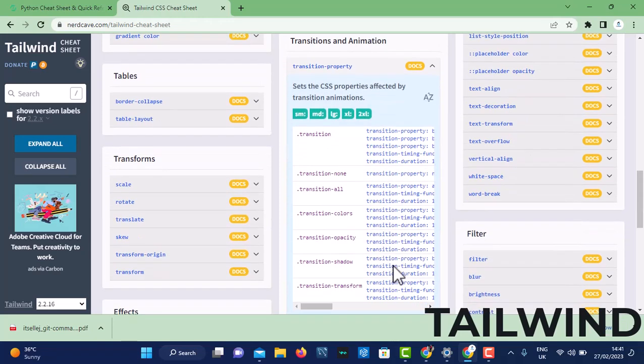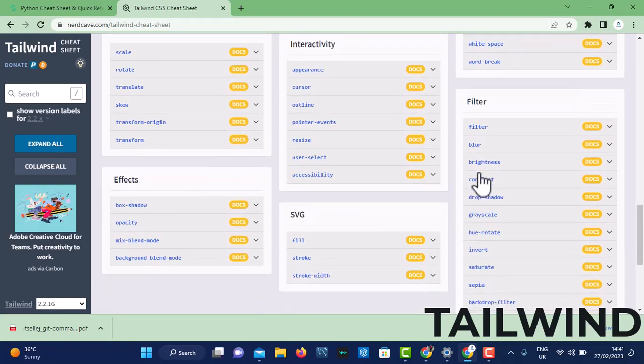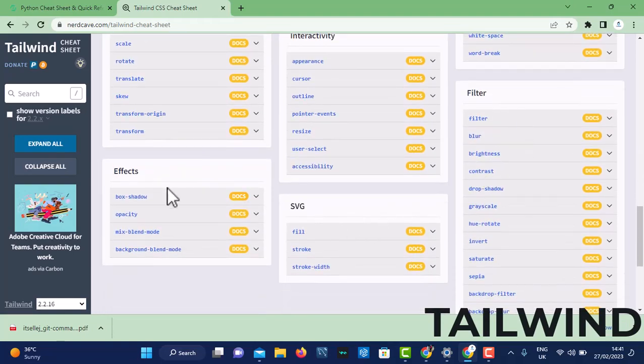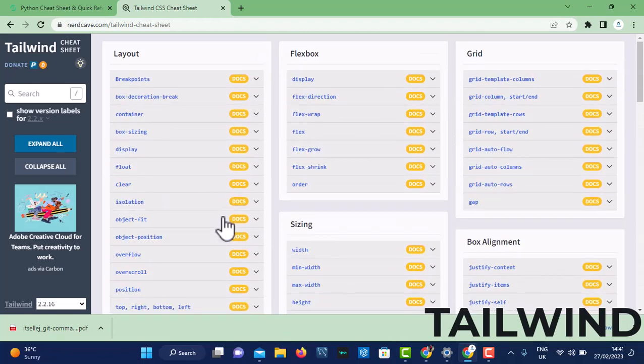That's if you want to do Tailwind transition and animation, typography, filter, effects. So if you want to learn about Tailwind, I advise you to check this cheat sheet for free. Remember the keyword, for free. Before you pay for any class, check out this Tailwind cheat sheet.